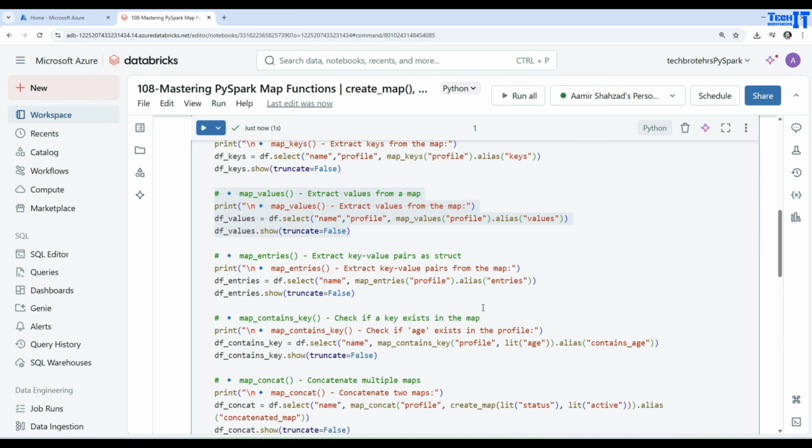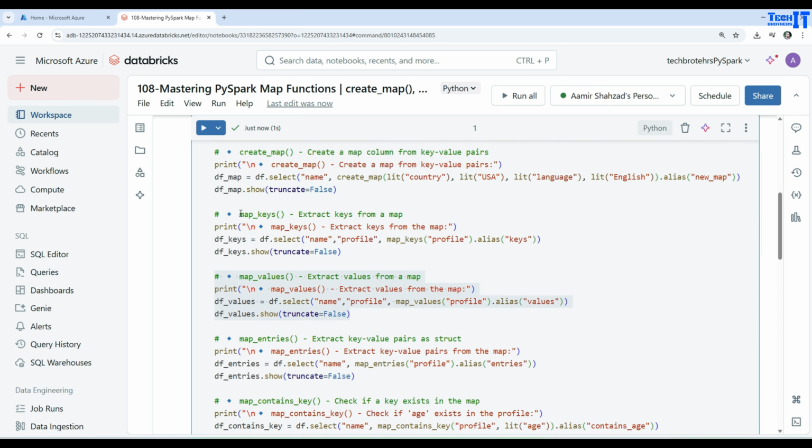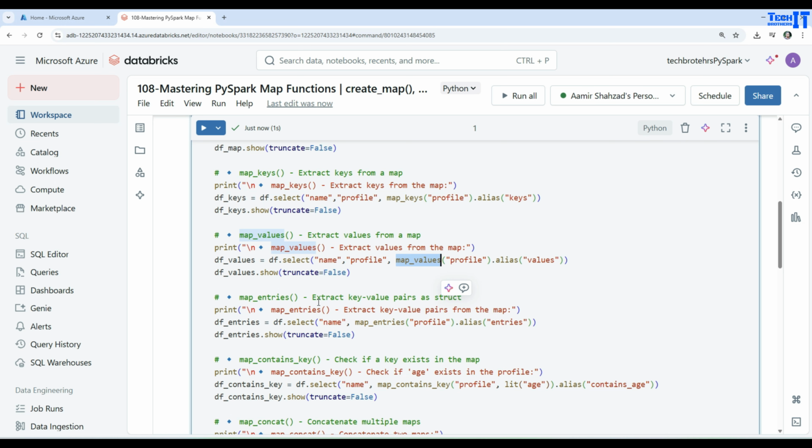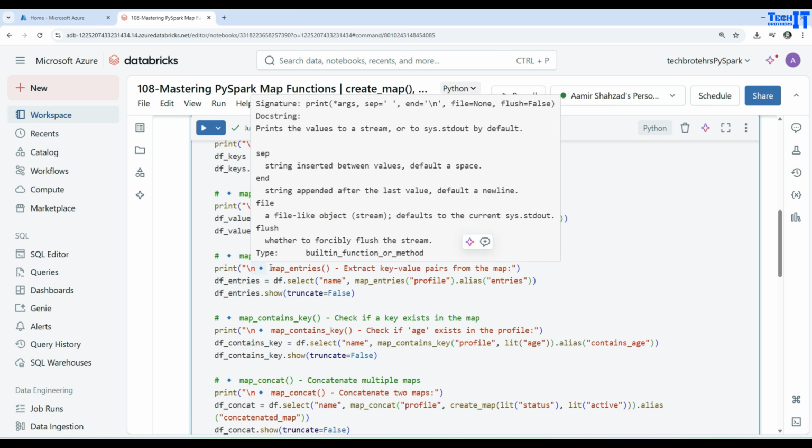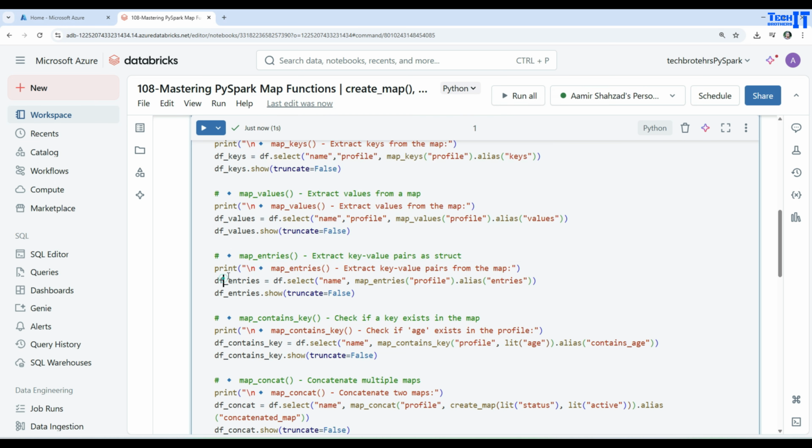In the previous example we saw how to extract the map keys. That's very simple as well by using the map_keys function, and if we want to select the map values, then we can use this function to get the values out of those columns. If you want to extract key-value pairs as a struct type, then you can use map_entries.